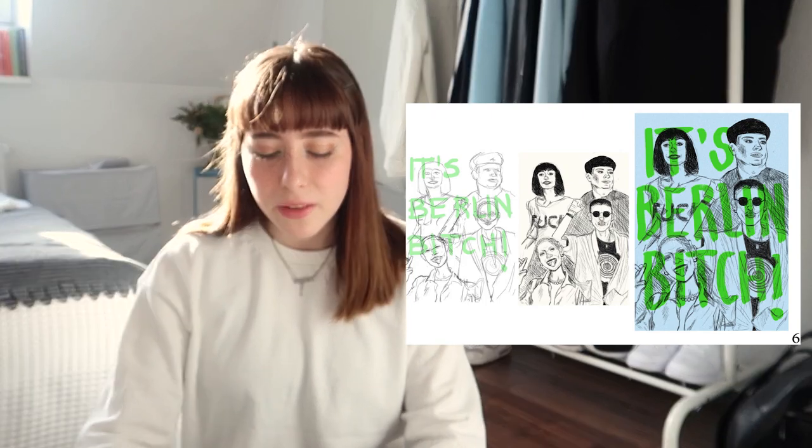Next page is again some drawings, just showing off my skills — they are all portraits. I actually cut these out of one of my sketchbooks. Next one is again an illustration; I took some reference pictures to draw Berliners partying, and I also included the step-by-step progress of how the illustration came to be. Now that I see it I guess it's pretty funny, but not my best work definitely.